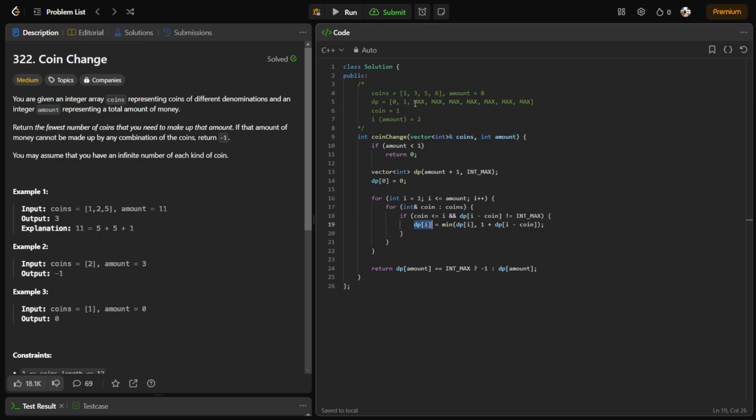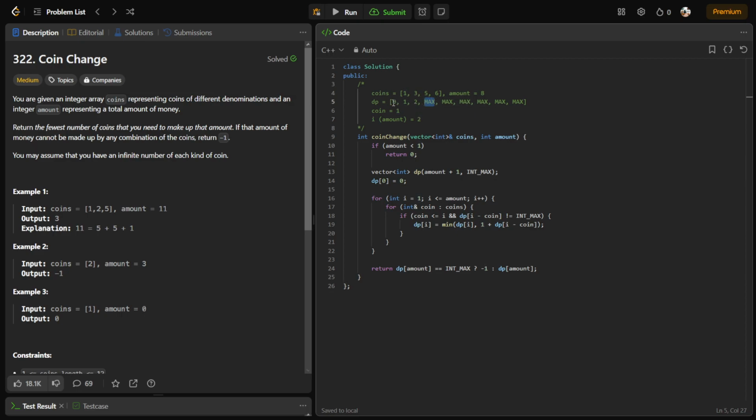So dp[i], this number, will be the minimum of max and 1 plus dp[i minus coin], which is 1. So this is 2, so we obviously know the minimum is 2 for this. I think I made a mistake saying maximum, but we are actually looking for the minimum number.